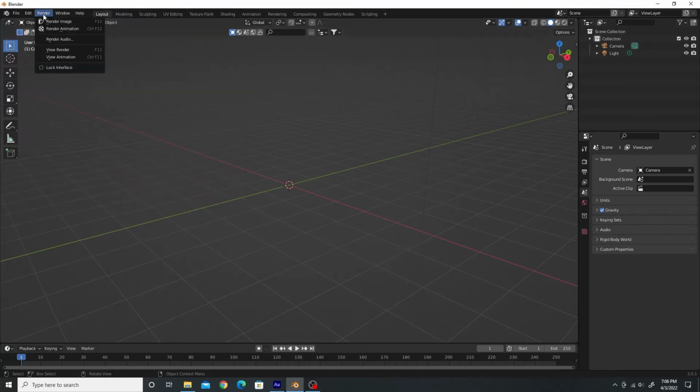Render means exactly what it means. Render means you want to basically take a snapshot. You want to take a picture of what you've created. You want to make that final render, the final image. You can even render the animation that you work on. So you could come over to this tab and click those. Window, obviously. Break up another window and we have our help menu. Our layout is where you're always going to come over.